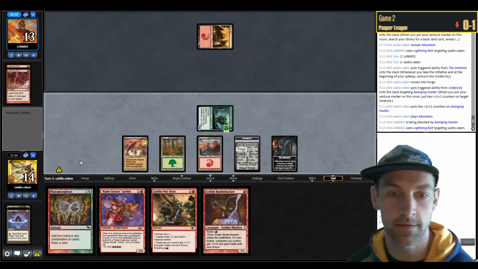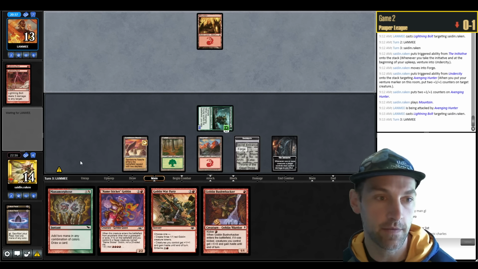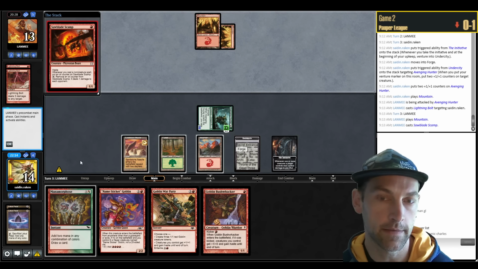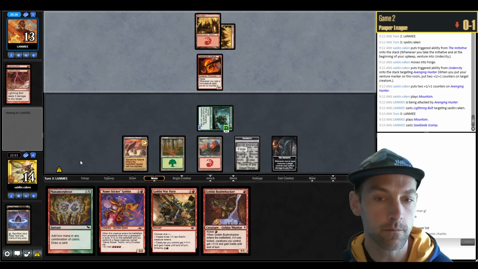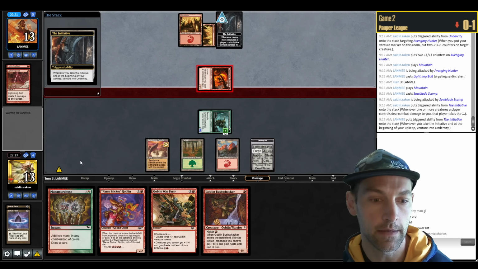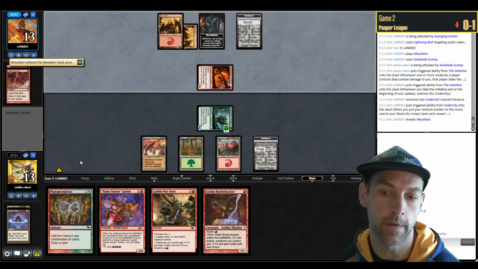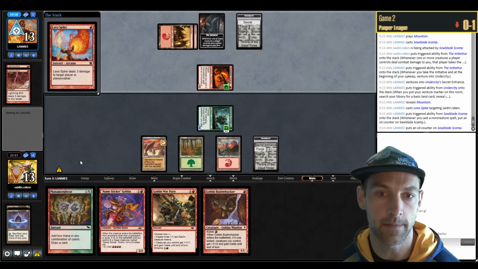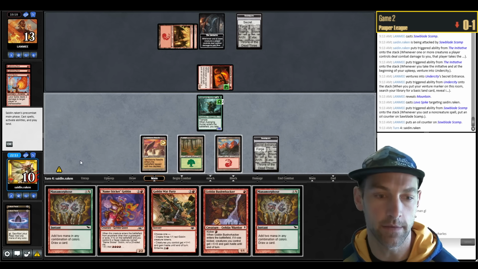Bolt again. They just go bolt face. So that's two instant speed, one mana removals. Plays a Sawblade Scamp. Okay. Are you going to attack? They're attacking. They take the initiative. Finding a mountain. I can't play that this turn though. Lava Spike face to untap the Sawblade Scamp. So I think they're dead.